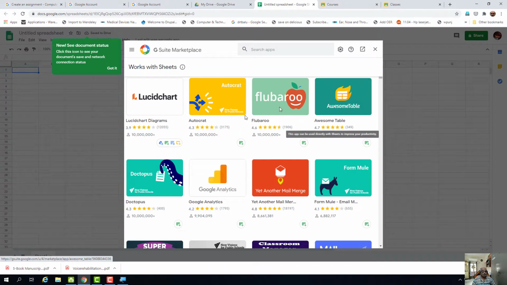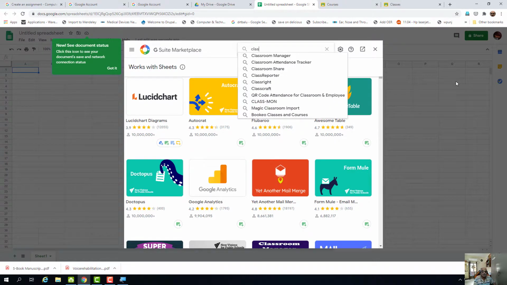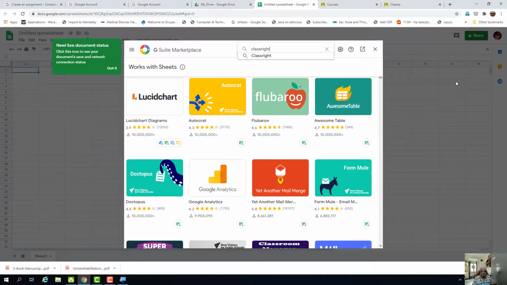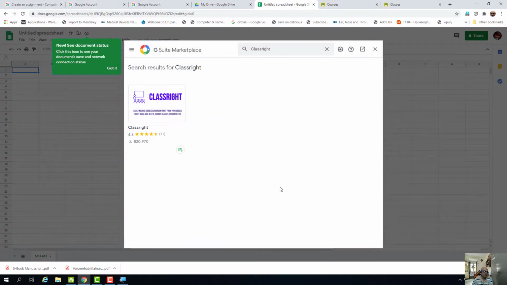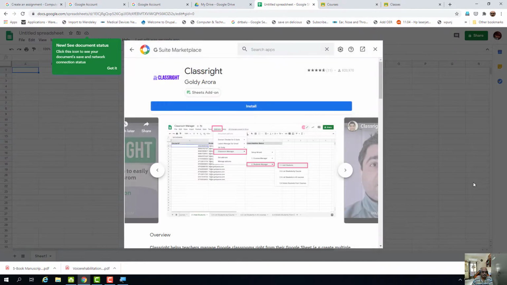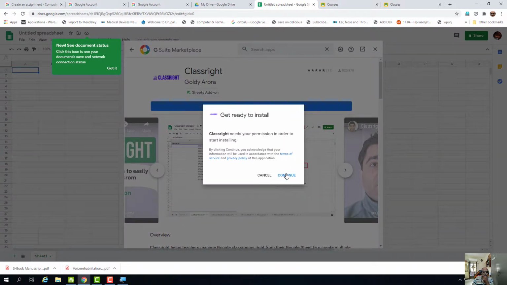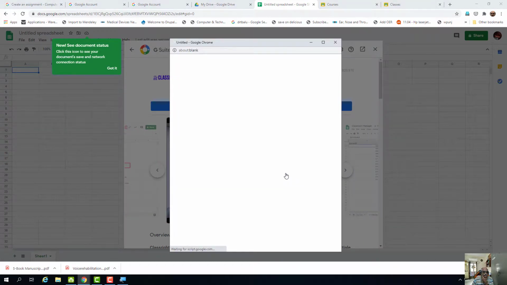This is the G Suite marketplace, where all the paid as well as free add-ons will be listed. I will search for Classright. This is an excellent add-on which is available free of cost for anybody to use. Click on the Classright icon, then install, and say continue.